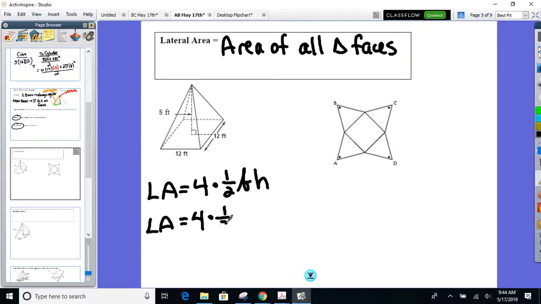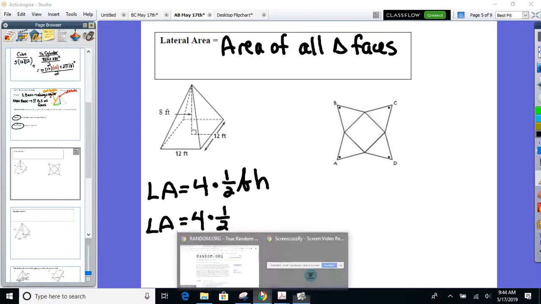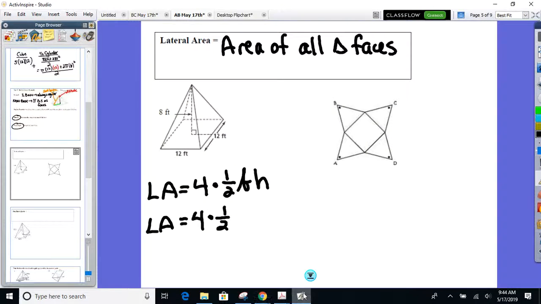4 times 1/2. Can somebody give me the base length of one of the triangles? The base length of, take one of the triangles and give me the base length. Ooh, here we go. Now it gets a little nuts. The height. Hey, I'm not talking the altitude and the Mission Impossible height here. I'm talking about the height on one of those triangles, also known as, what do we just call it? Slant height. The slant height. I don't know it, but how can I find it? Pythagorean theorem. Okay? So when we talk about the height of one of the triangular faces, we're talking about the slant height.